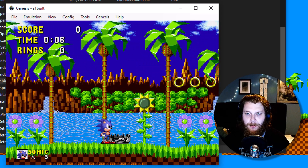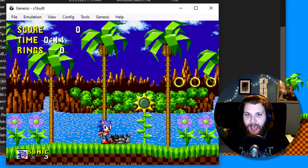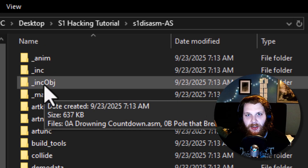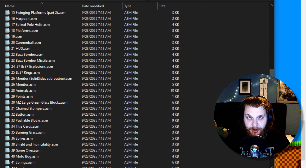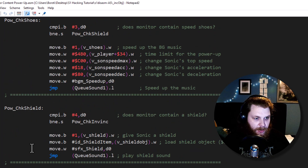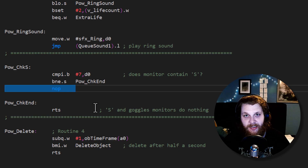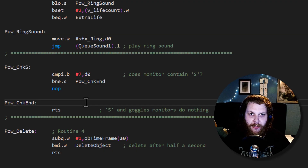If we break it, nothing will happen — but that's expected, because it turns out that monitor has no code inside it, it's just blank. We can change that right here. At the top of your disassembly you have something called incobj, which means included objects. If we go inside, you can see every single object inside of the S1 disassembly. When it comes to monitor content specifically, we need to open the file for monitor content powerups. Scrolling down a little bit, we can see all the powerups for invincibility, rings, and so on. And here it is — the S, which literally does nothing. It just has a single NOP instruction, which literally means no operation.